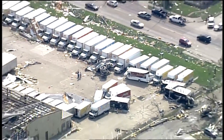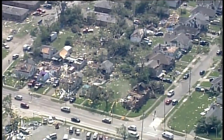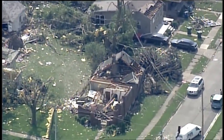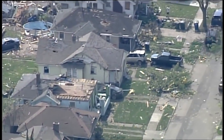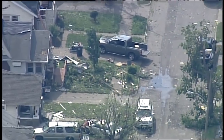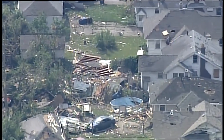Not only is it neighborhoods and homes, but dozens and dozens of commercial properties and businesses as well. Right across the street, another neighborhood that looks like it is a war zone. You look at this and you see the heavy damage to some of these homes — some with minor damage, others completely leveled. And again, neighbor helping neighbor. We've seen a lot of that going on today. People coming out and helping their neighbors try and clear debris, trying to clear the roads so cars can get through.